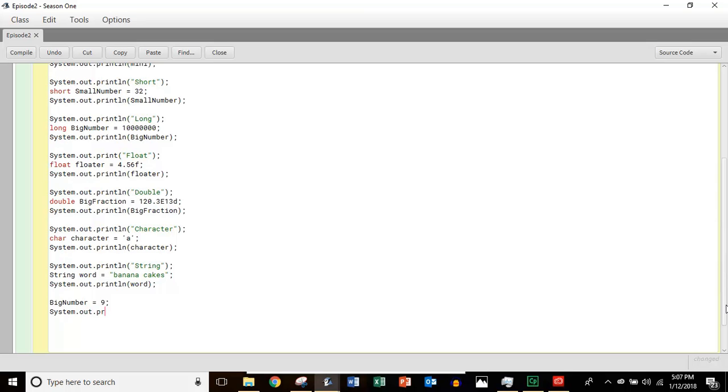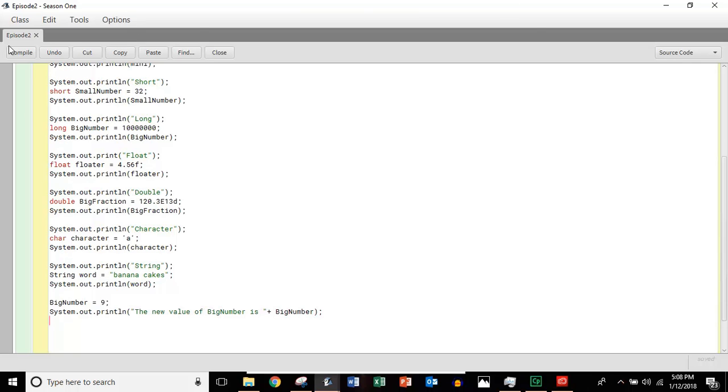I'll also show you something called concatenation right now, where I can add strings, or like letters and numbers. So I go, the new value of big number is plus, that's how you concatenate, which basically means join the two together. So then we have big number, the variable name, close the brackets and add the semicolon, and voila.